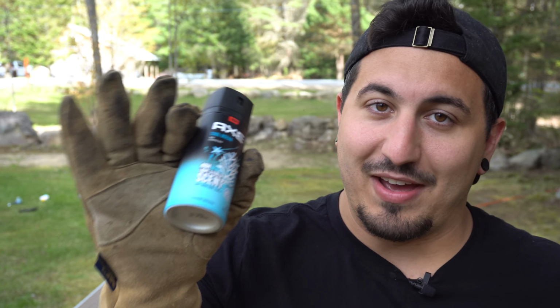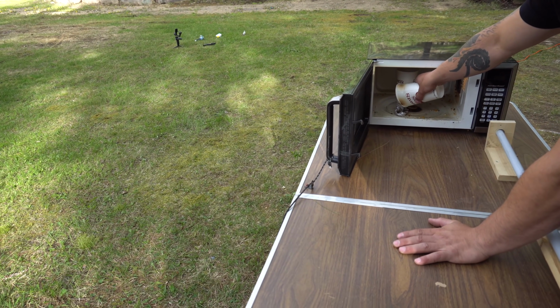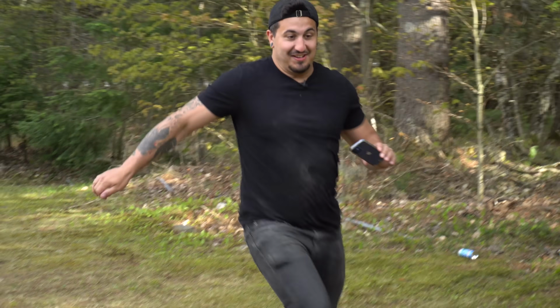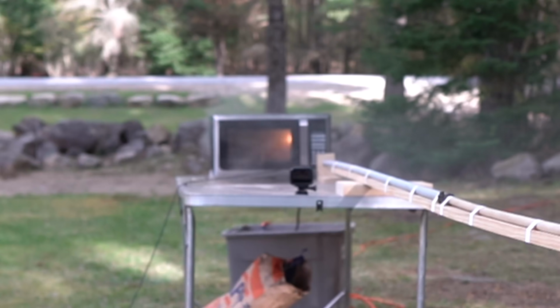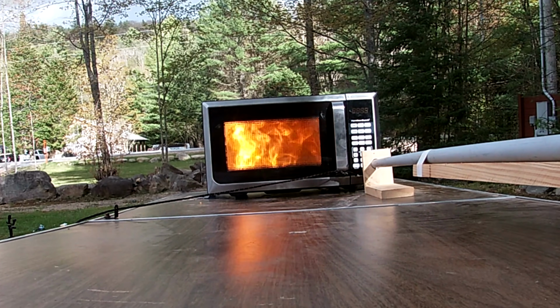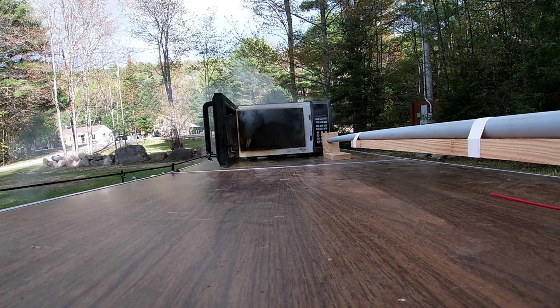After trying a few more items with no luck, it was time to fill the microwave with gunpowder and racing fuel. Microwave is absolutely toast right now. The microwave is hot to the touch. That's all I got.